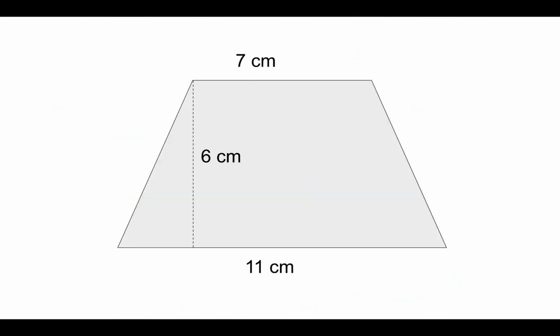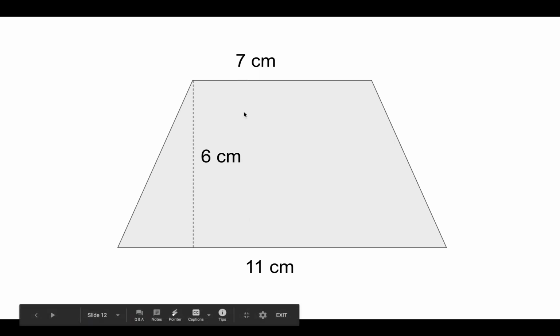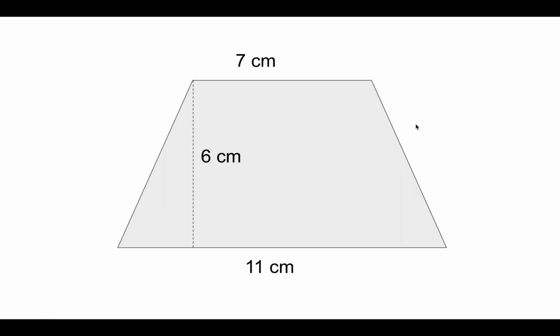Now we're looking at a trapezoid that's not on a grid. So it makes it a little bit trickier, but it doesn't have to be. I can use my same rules about averaging my side lengths together, and I could take this triangle and flip it over and stick it on this side and make myself a rectangle. It won't always be an isosceles trapezoid, which is what this is, where the two triangles on the side are the same as each other. However, those rules still work.